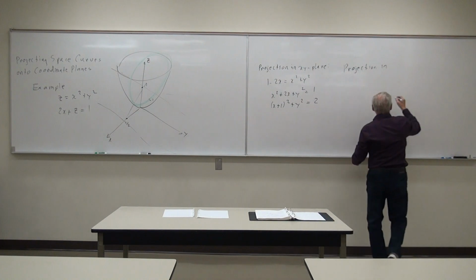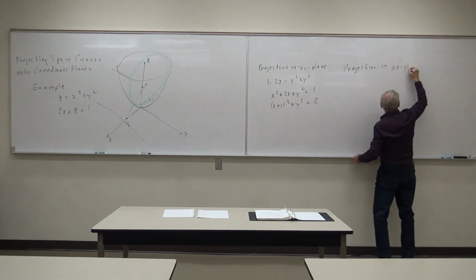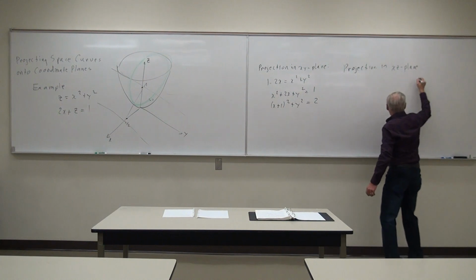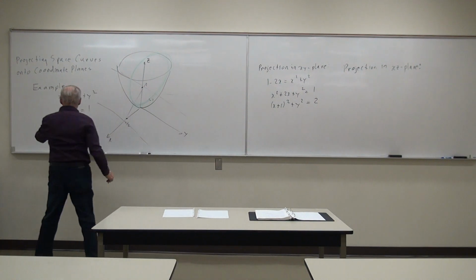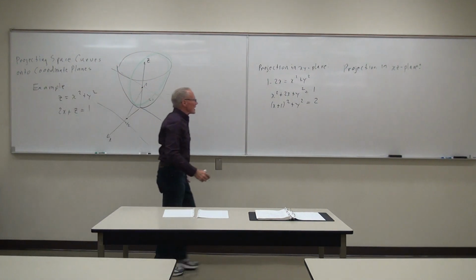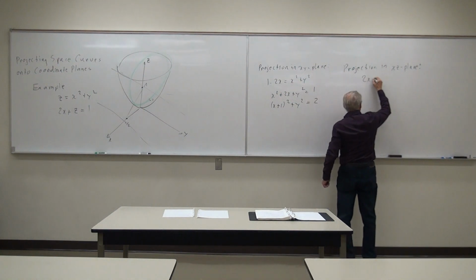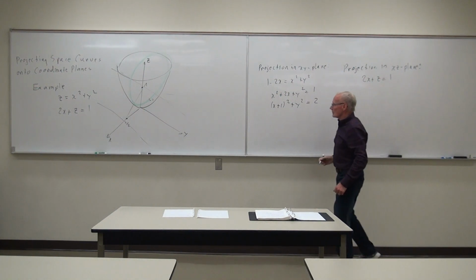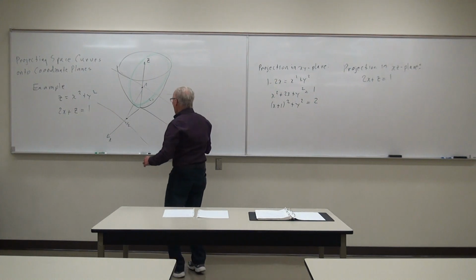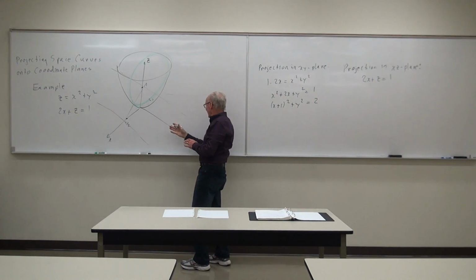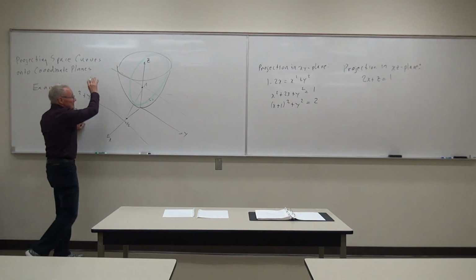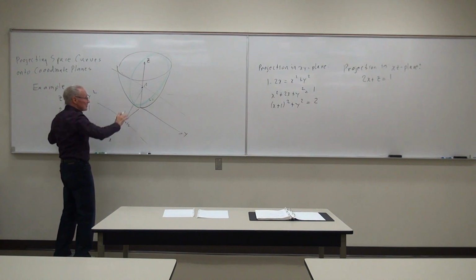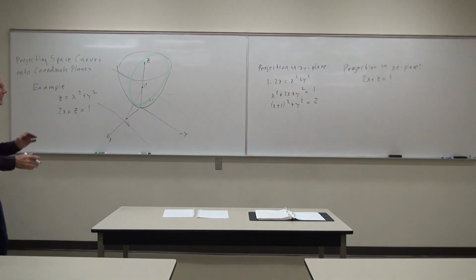Let's go for the xz plane. XZ plane. That means we would now eliminate y. Oh, I don't have to do too much. There it is: 2x plus z equals 1. Does that look reasonable to you? When you take this curve and you project it back into the xz plane, it's going to be precisely lying on this line in the xz plane because that's where this curve came from, is slicing through. But it's not the whole line again. The question is how much of it?